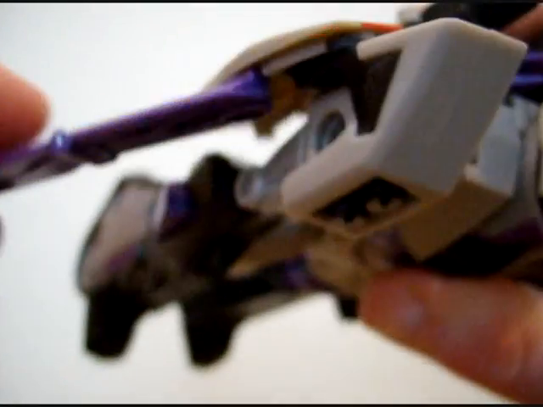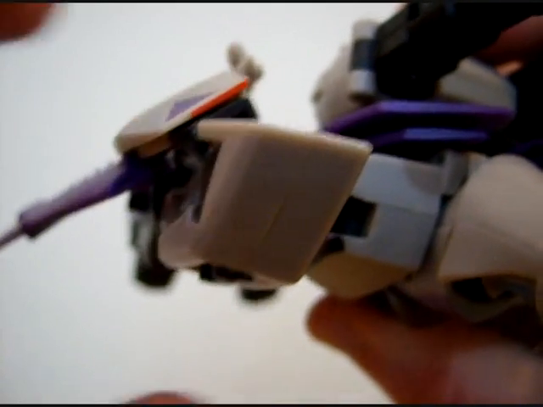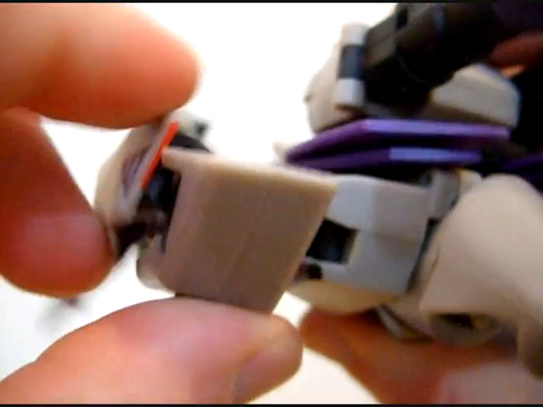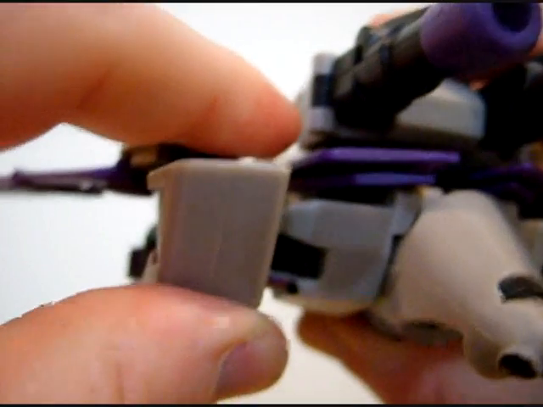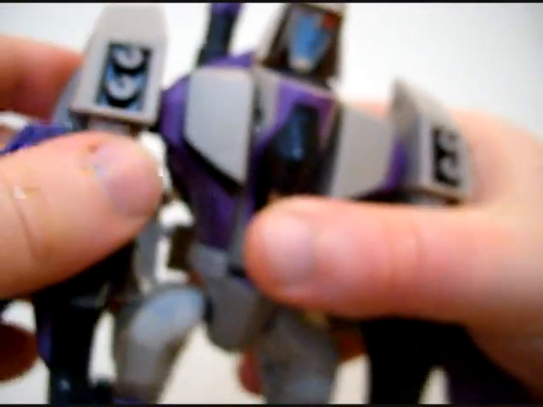A lot of people complain, and I'm among them, except for his backpack, these things are really, really loose. They never hold in position. You would think that it would shift over, snap, and then hold, but no, it's constantly falling. Same thing with the other side. That's one of the big complaints I've heard from trans fans, and even non-trans fans.